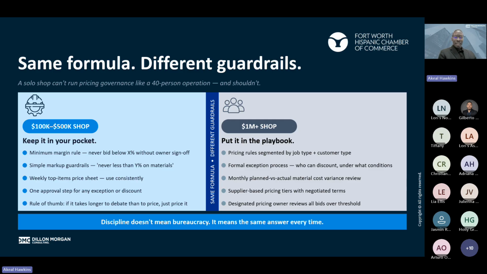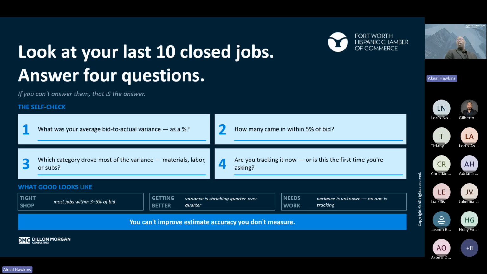Now, at the end of the day, what we always advise, we don't want discipline to make a lot of rules and a lot of bureaucracy, and now we have extra steps just to manage the process. We're just trying to put simple checks in place to make sure we have something that's consistent overall. And so you don't have to do this now. This is something to take away, to kind of think about.